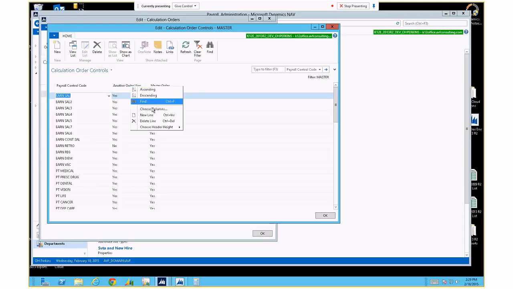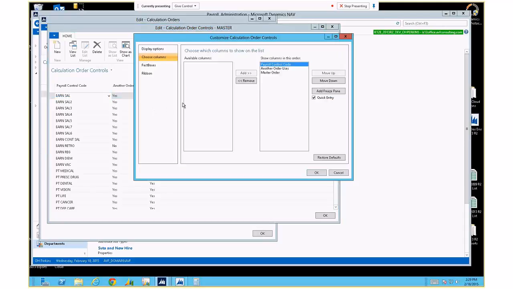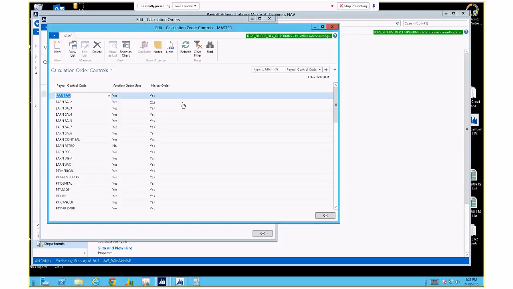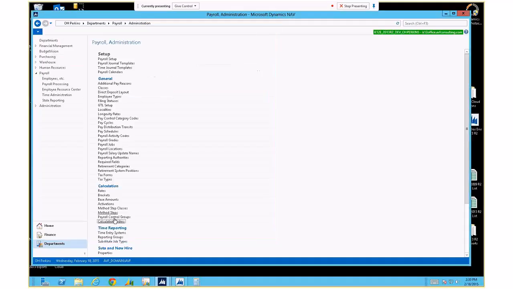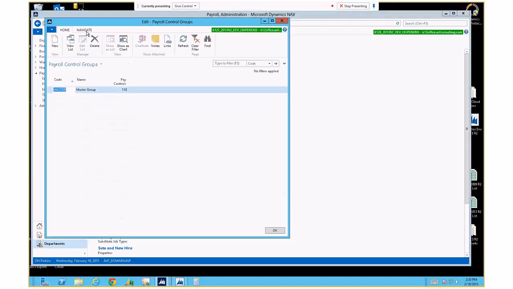Am I missing columns or something? Where's my auto activates? It's in the control group. Right. I'm sorry. I can just tell I'm tired.